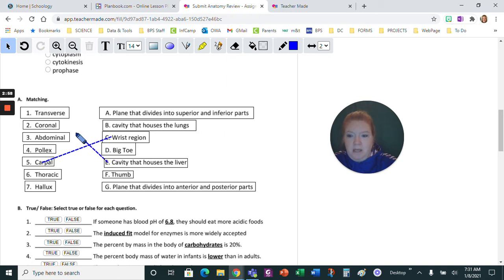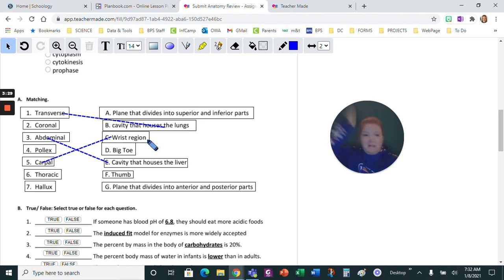So you're going to click and then hold. Don't let go until you move to the term that you want to match it to and let go. And then the line should stay. If I click on a term and then move and I'm somewhere off the screen and I let go, the line doesn't stay. The only way I can get the line to stay is to move it to one of the terms.